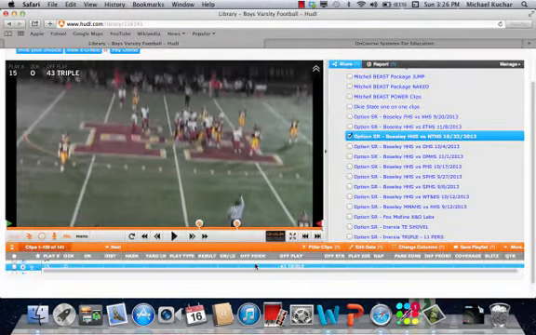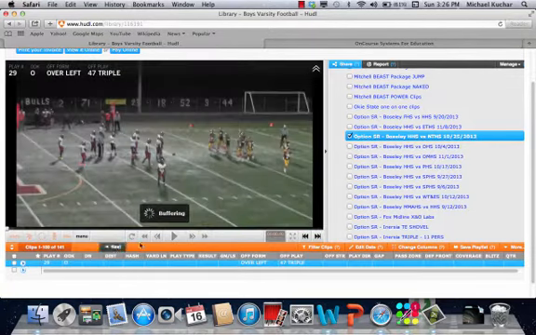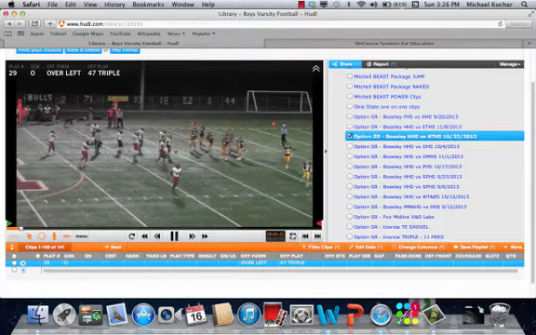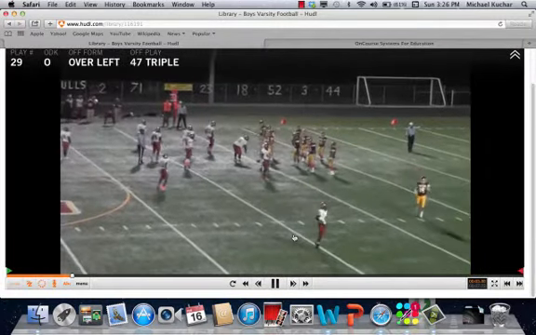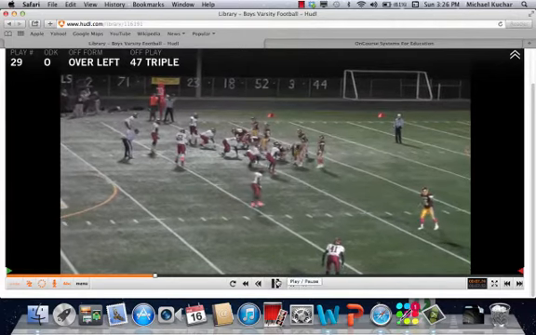Coach is going to bear with me here. We're just going to go through each of these. This is coach's over formation, which he will detail in our last case next week of option concepts.